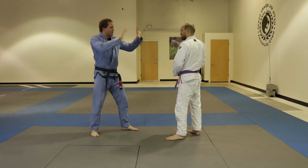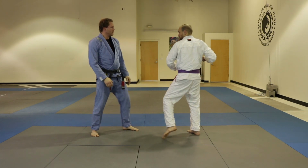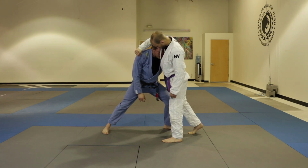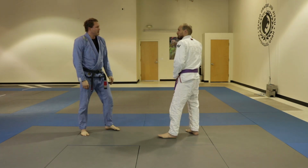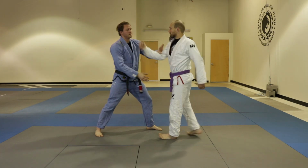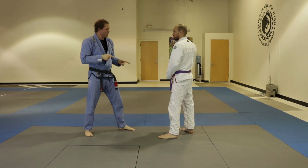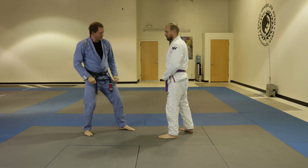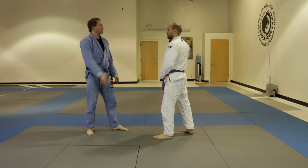So my hands ideally are up. Maybe he catches me off guard, but even if I close the gap without my hands up, as long as I close it with my head, I'm far better off than if I stay out here and have my hands up. So step one, whichever side he draws back with, I'm closing the gap with that foot and crashing into my opponent.